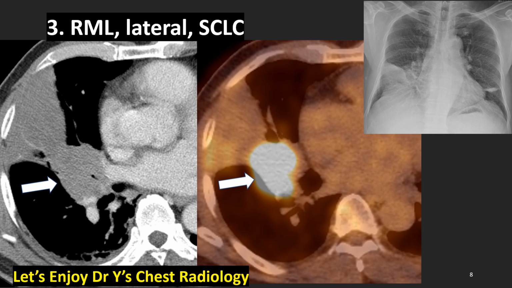Let's confirm these findings from this axial CT and PET-CT image of the same level. The mass is there, right middle lobe proximal portion with a hot uptake, but the distal portion of a right lateral segment is just collapsed without hot uptake. And also we see the empty normal area of right middle lobe medial segment. That's why we saw the clear margin of a right heart border, because right middle lobe medial segment is not involved. This is small cell lung cancer.